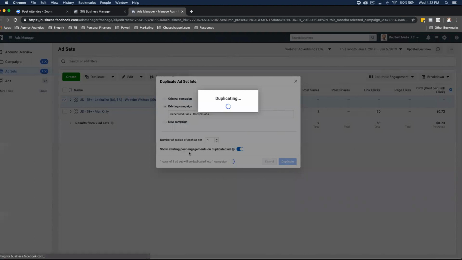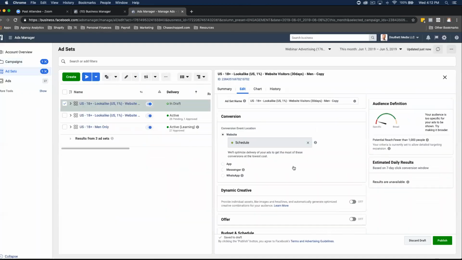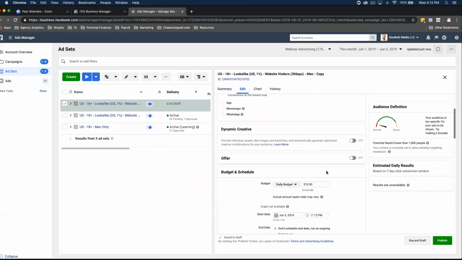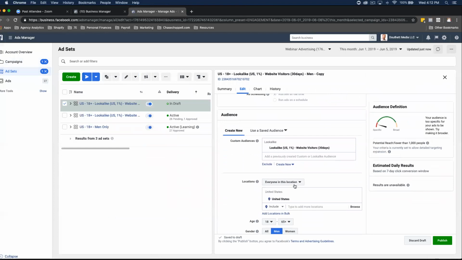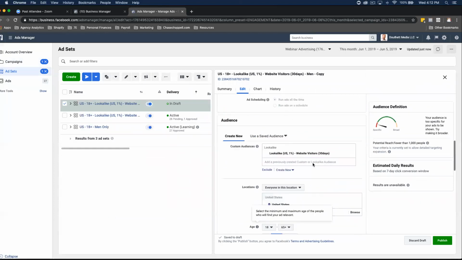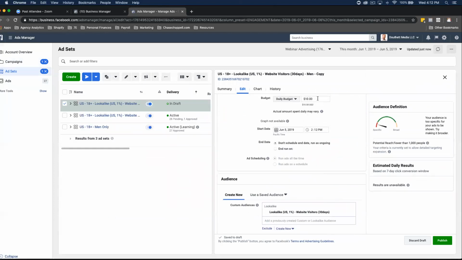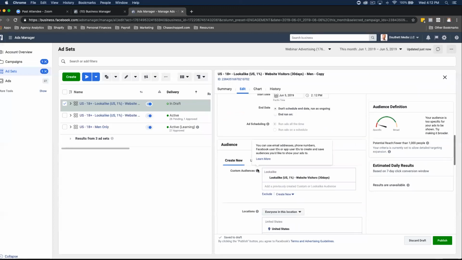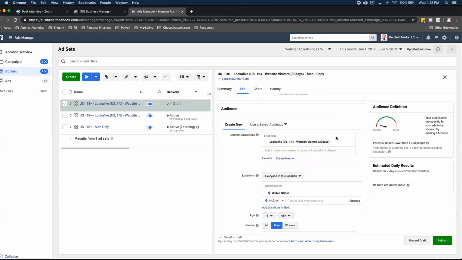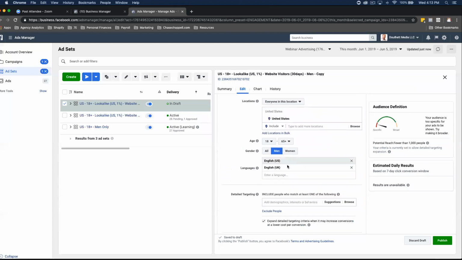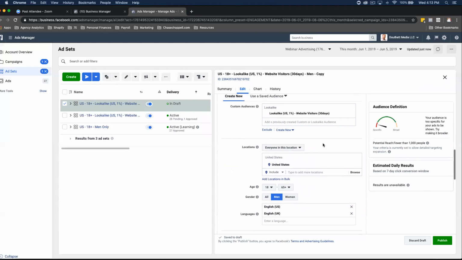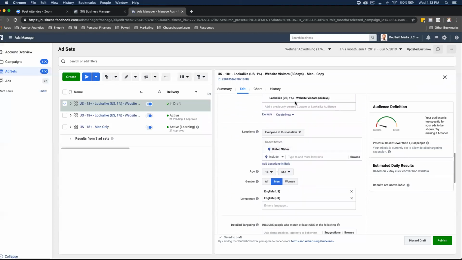And you see how it says show existing post engagements right there? Yeah. Quick. Keep it selected. Yeah, exactly. We'll keep the daily budget at 10. Is that enough? That's fine. Yeah. And because it's going to end up becoming a lot actually when we remove ads. So think about every time we remove an ad, basically a larger piece of the budget is going to go towards the ads we keep. So it'll have a nicer effect as we start cutting ads.